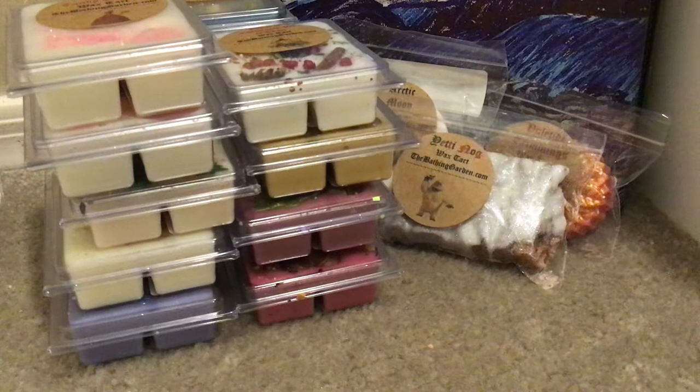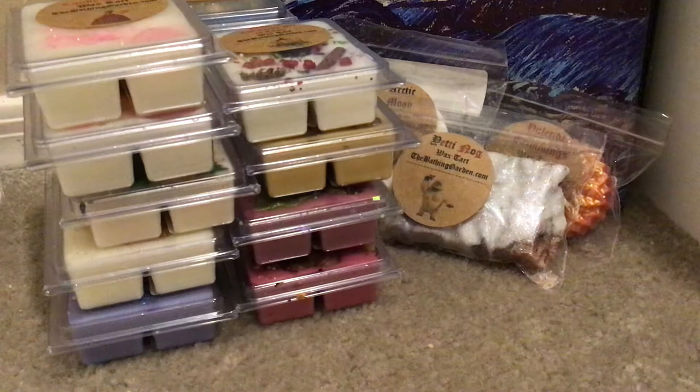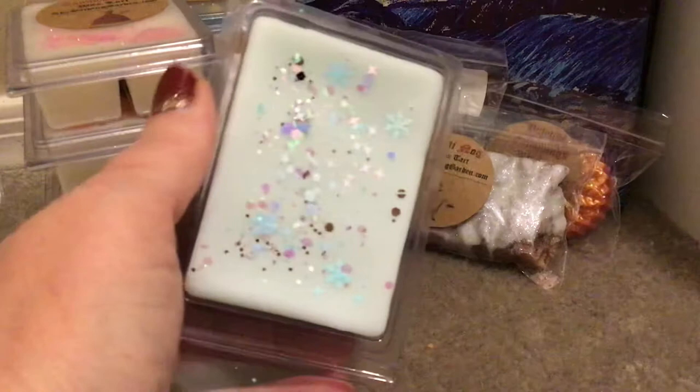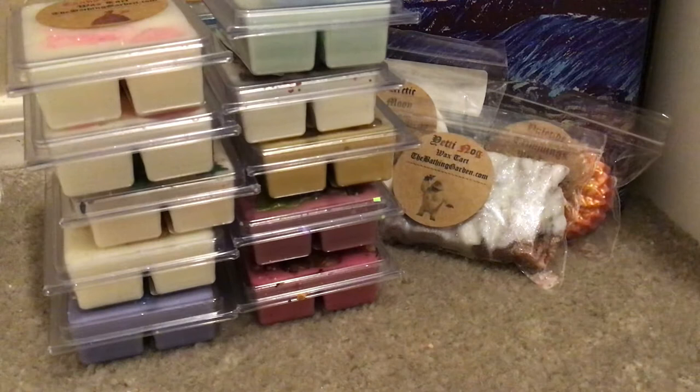We have the Winterlands — I love this, it's so good. The Winterlands is Siberian fir, frosty pine, green apple, bottom notes of clove, and sweet winter berries. This might be my favorite — such a perfect scent to have going while you're sitting around your Christmas tree. I'm going to save it unless I get a crazy craving to melt it in the summer or spring.